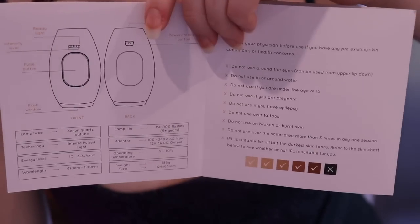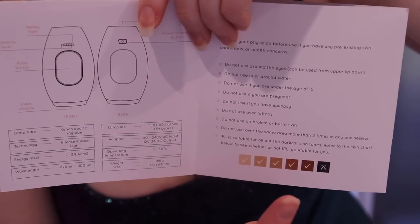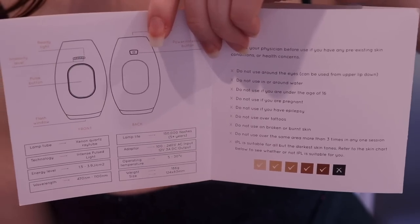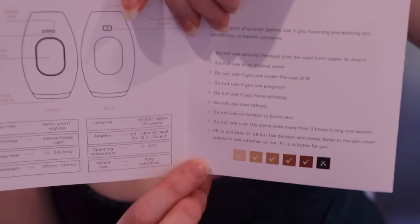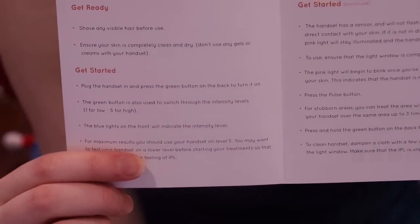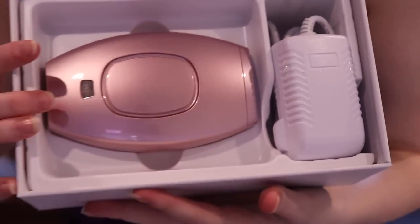Okay, there it is there. Just check the chart to make sure that you fit into the category. You should be alright though. It does fit for most people, but here's the user guide. There it is there, and this is it here. That's the machine.